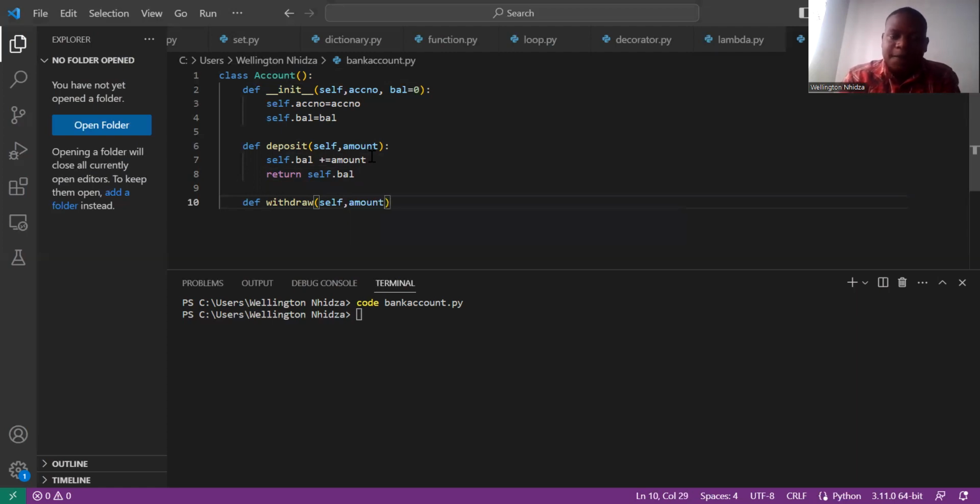Here we can say if self.balance is greater than the amount, then we will say self.balance -= amount.